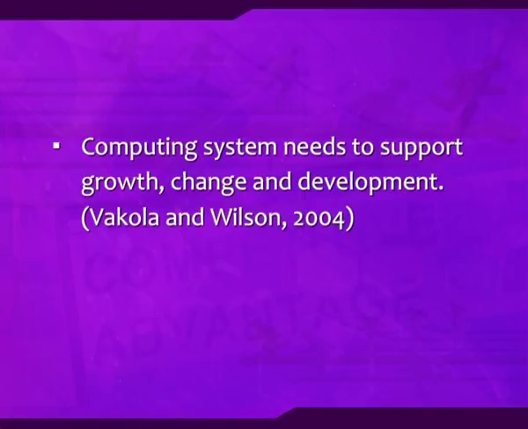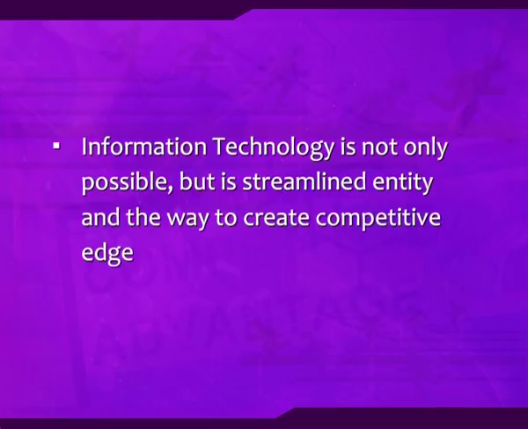Since the business environment is constantly changing and evolving, the business itself changes all the time, and with the growth and development, information needs of various businesses will vary. At the same time, computing systems need to support growth, change and development. Some other authors noted that to create competitive difference as a result of computerization, the first condition is innovation in information technology, which today has become an integral part of organizational strategy and planning process. Information technology is not only possible, but is a streamlined entity and the way to create competitive edge.